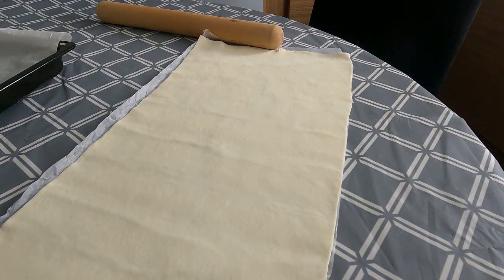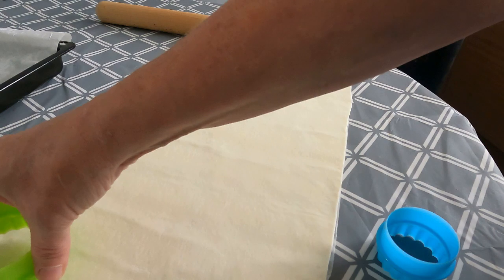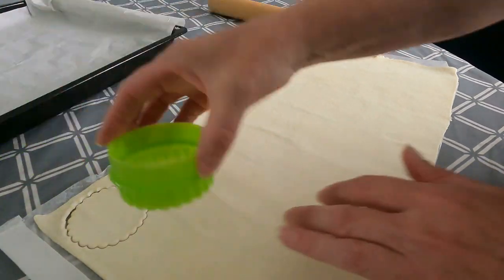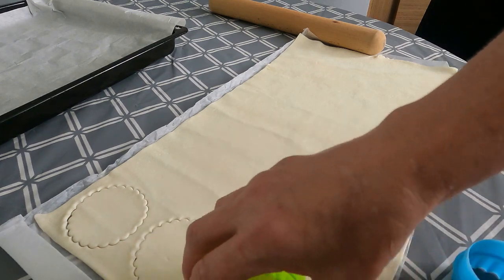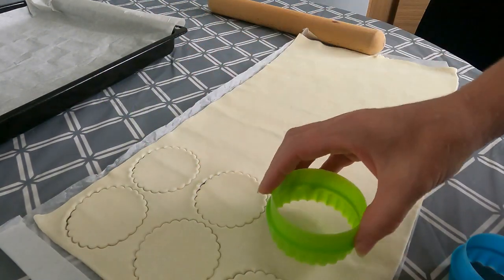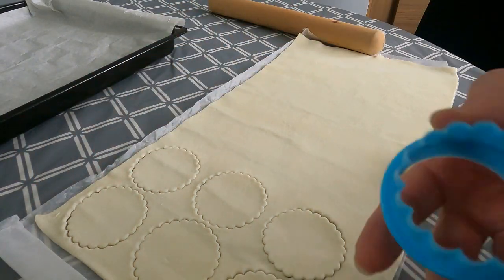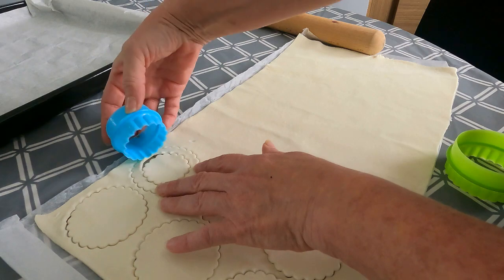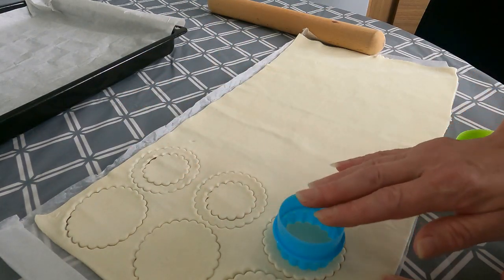And I've got these cutters. That one there, and I've got that one there. So what I'm going to do now is cut like so, all the way along. And what I'm aiming for now, I've got these. So as you can see, I'm going to use this one to put a little circle in there, just like that. Not in them all, because these are going to be the top of the cases.